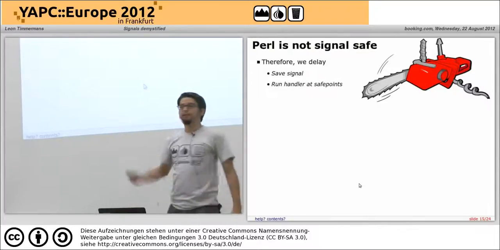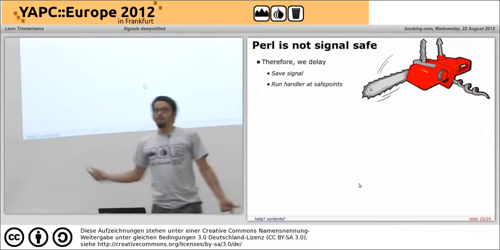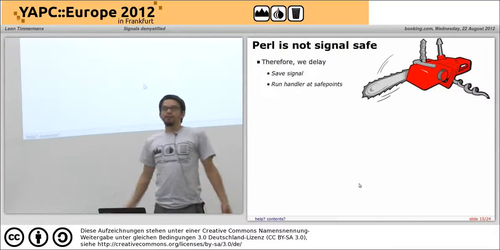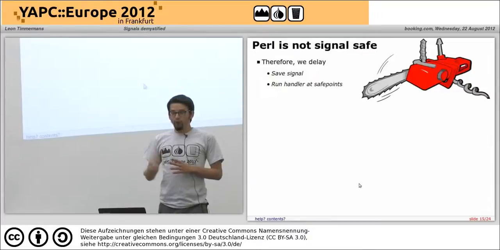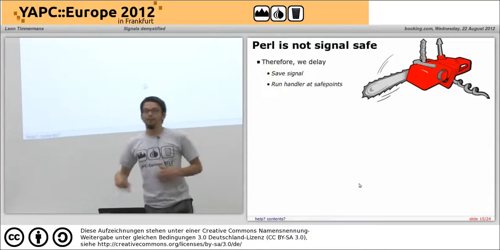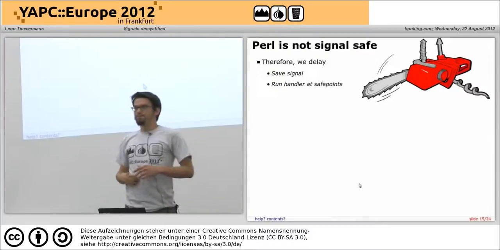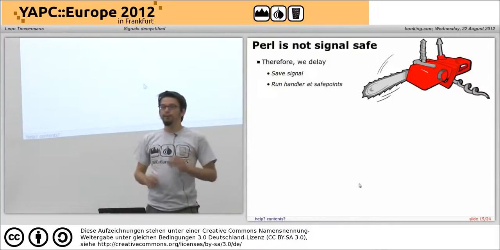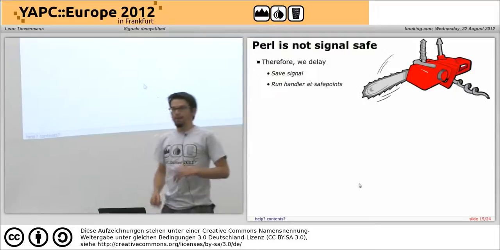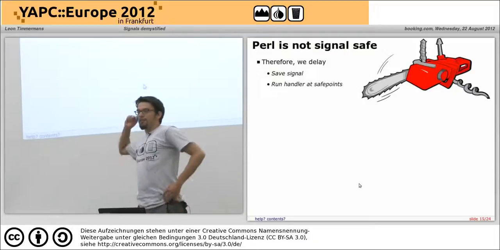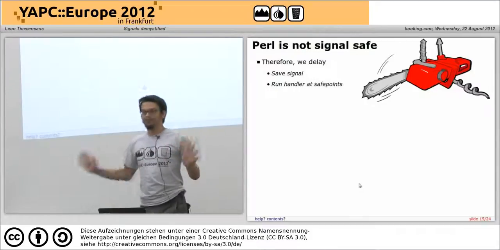Thing is, Perl is inherently not signal safe, because it's doing so many things, most importantly malloc, allocating memory, that are so inherently unsafe that you cannot really run Perl in the signal handler itself in a safe way. That's why since 5.8 we have this thing called delayed signal handling. That means we get the signal, we put it in a queue, and quite often we check, is there anything in the queue, and then we run the signal handler. This is much, much safer. It also introduces some interesting race conditions, unfortunately, but at least it doesn't crash.